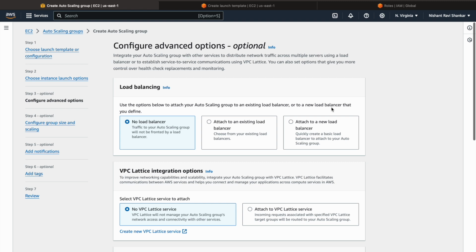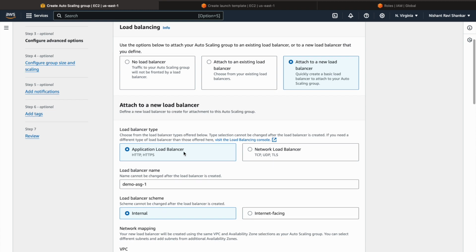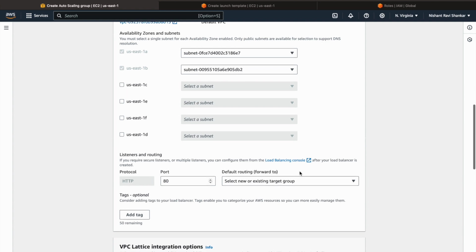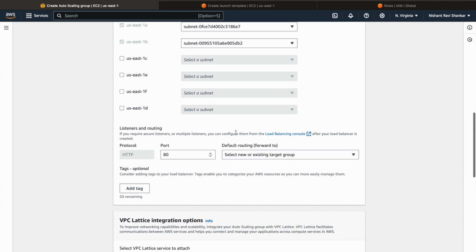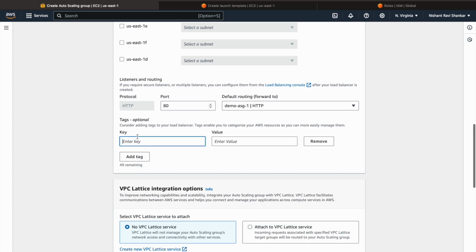The next step is to create a new ALB. I will create a new application load balancer and make it an application type, and I'll make it internet facing since it needs to be public and needs to accept requests from any IP address. Once this is complete, I will also specify and configure the target group such that once the load balancer receives a request on port 80, it will forward all of the requests to the target group that contains all of my EC2 instances. I'll also specify the tag for this load balancer.